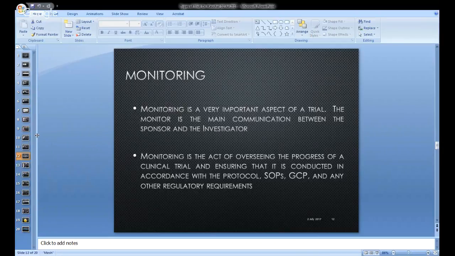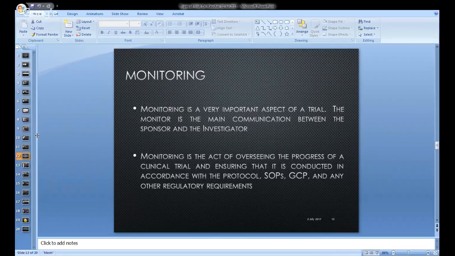Next important topic, monitoring. A day-to-day activity or other routine activity, or also I can say it is a quality check. And this is something that helps in ensuring that the site is abiding to all the four requirements what we were talking about since the start of the presentation. So let's see what the definition says.